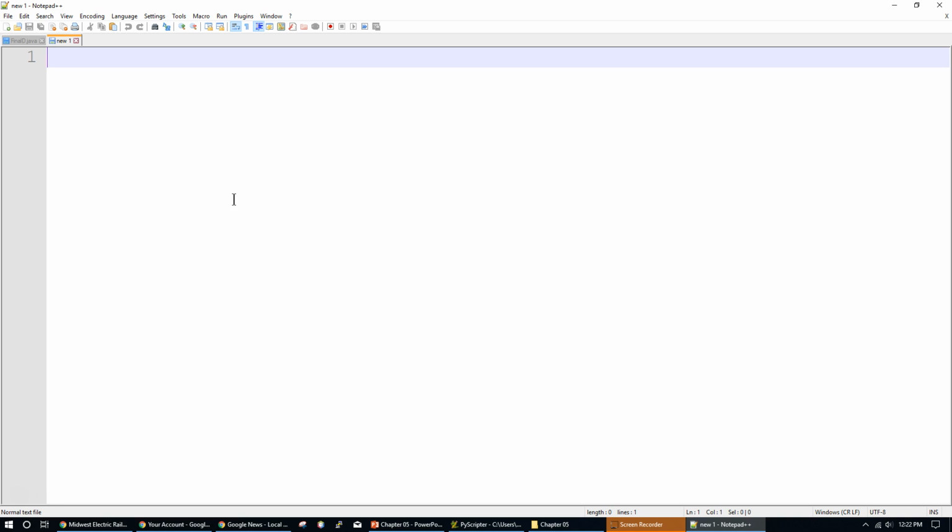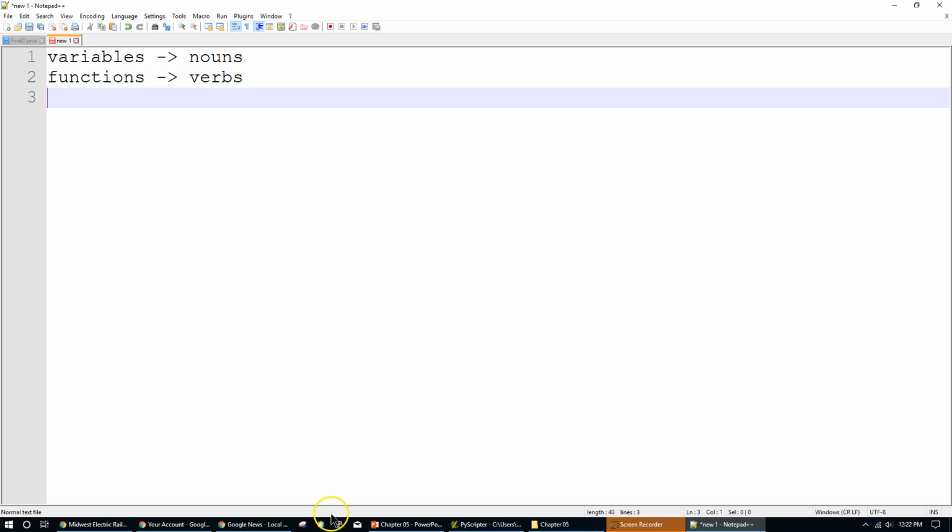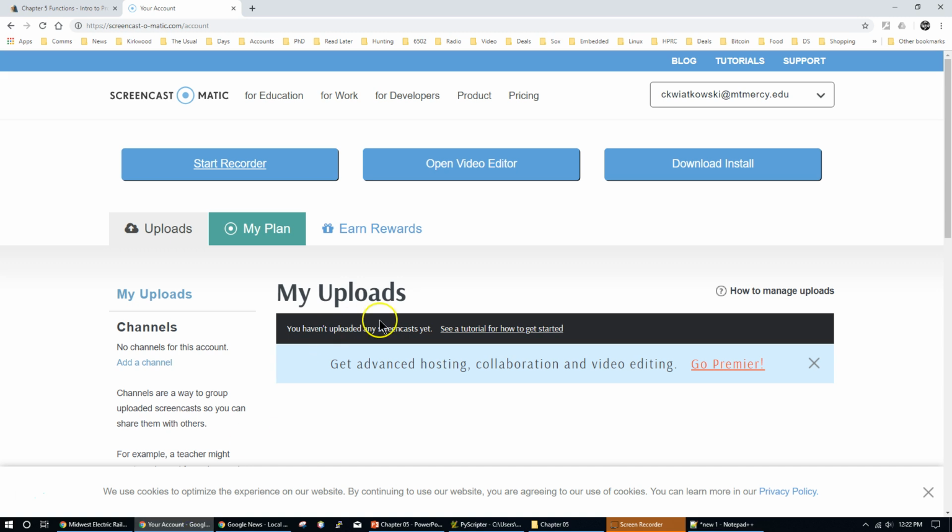And we'll think of variables as being the nouns in a program. That describes objects, things, etc. And then functions are the verbs. They do stuff. Okay, and that's what functions do. They do stuff. All right. Whoops, wrong screen. I'm sorry.